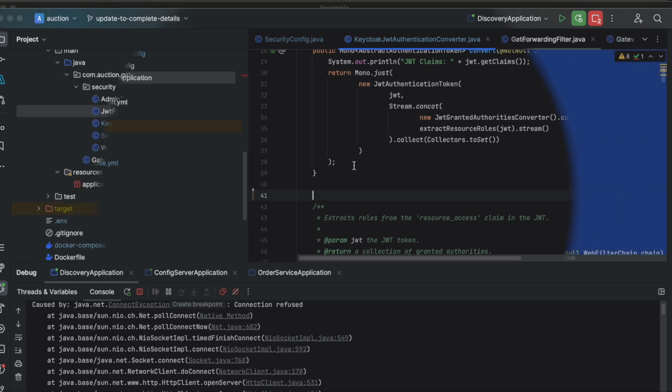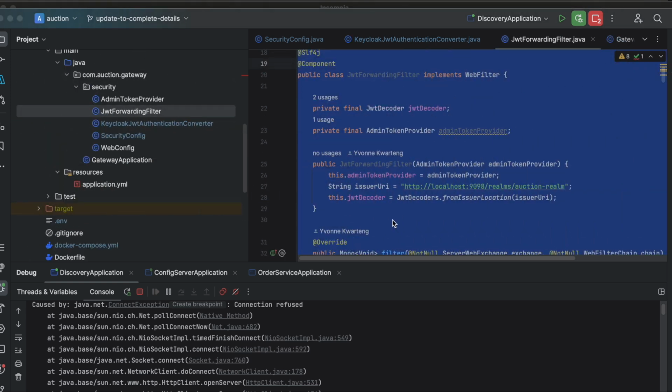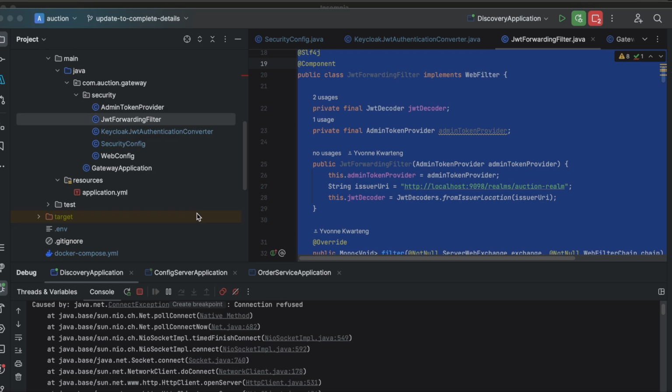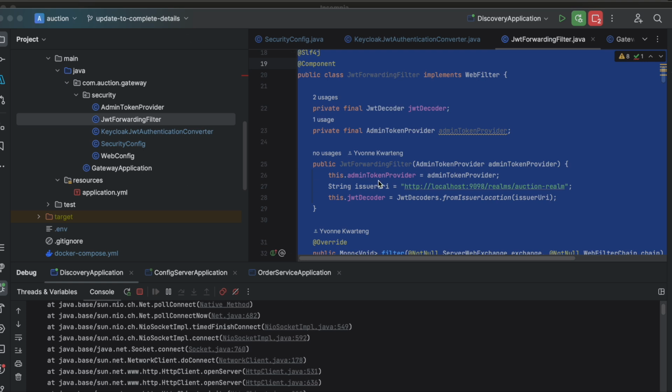Okay, we've come down to the bit that I've been talking about for the other services downstream in the gateway service, which is the JWT filter, and this is a custom Spring WebFlux filter.